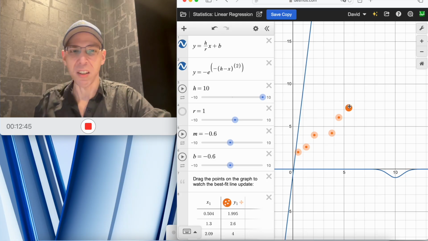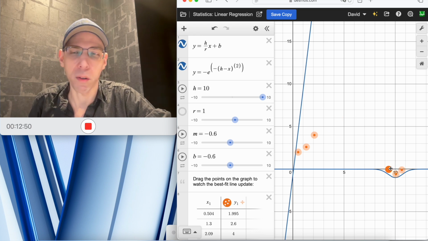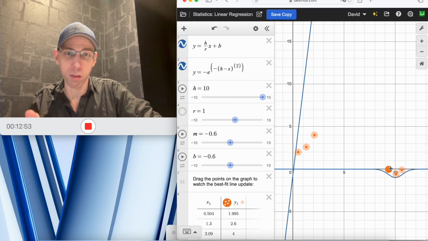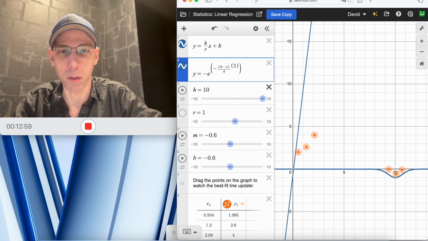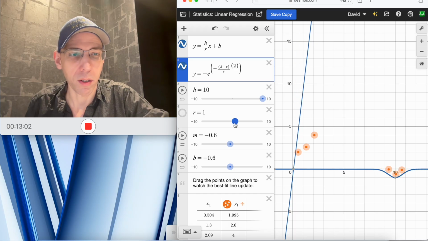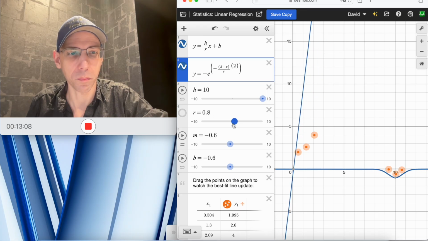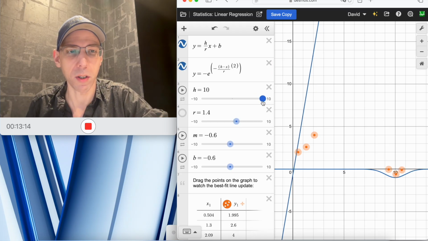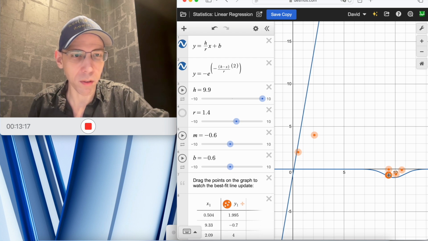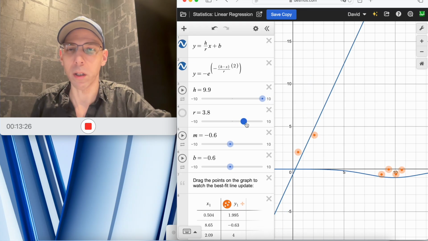So if you have a lot of points in this area, this is why I was talking about the width, the size of your basis function actually mattering. So I can say that this maybe is R, and I can adjust R to handle the width. As I change R, you can see the width changing. As I change H, I can change the position. So if I have more and more data points in here, I can make this a bit wider, a bit broader, right?